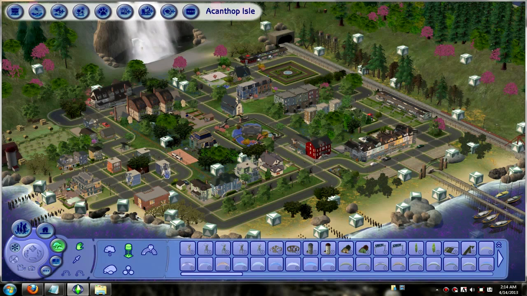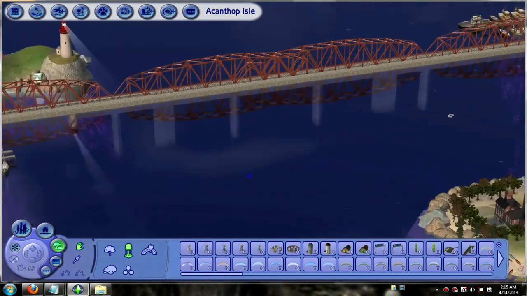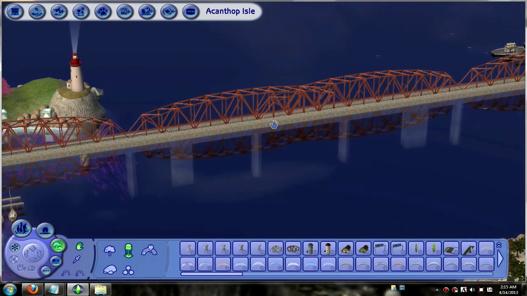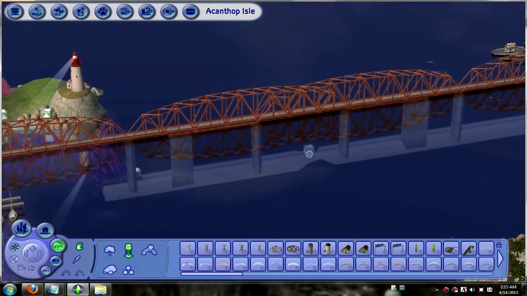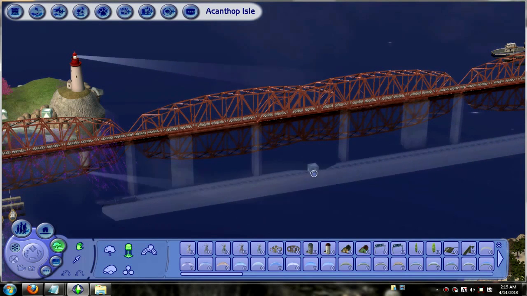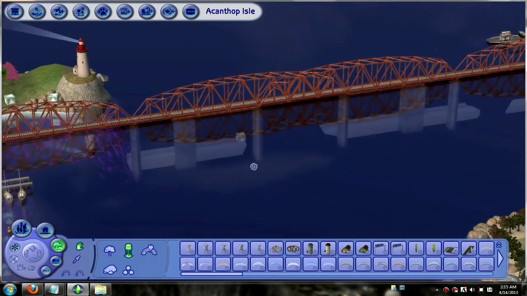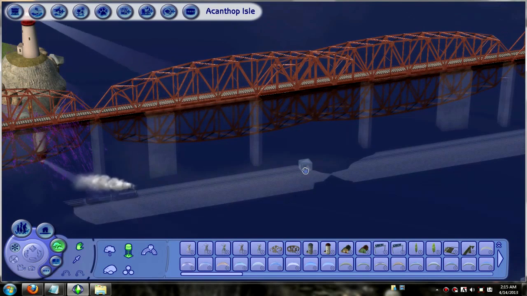Cricket is the number one creator I recommend, and Cricket did numerous pieces of my hood. This red bridge here that you see, the railroad itself, I'm going to pick it up, is a Maxis item that I want to say came with Bon Voyage. And look at this. This is quite neat. There's a little side effect here. I just saw it there. Look at that. Underwater train.